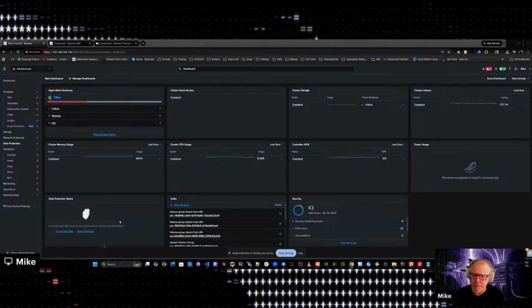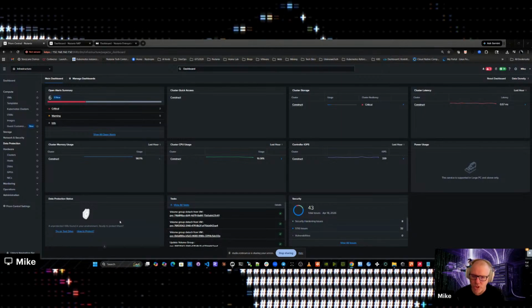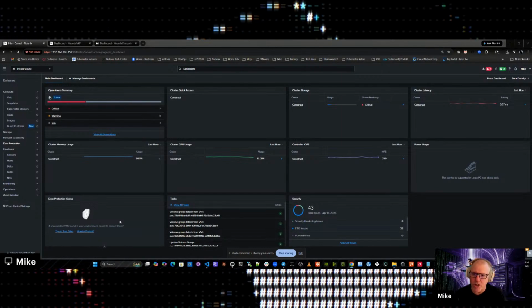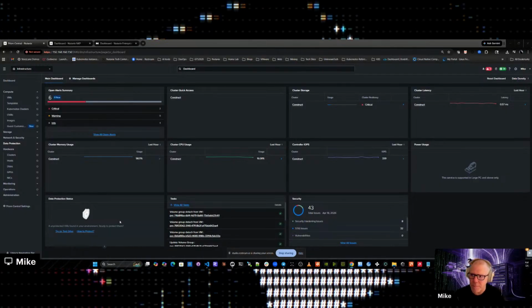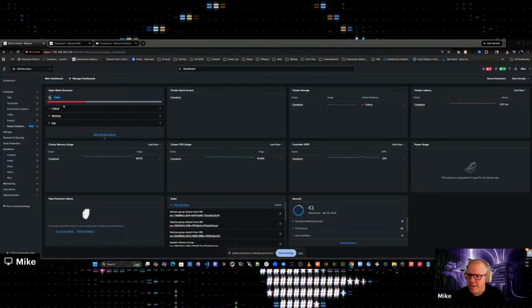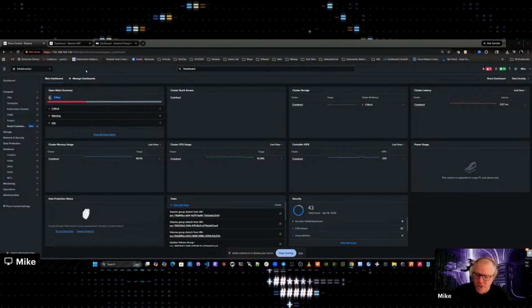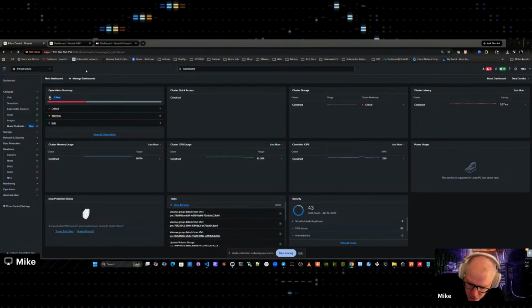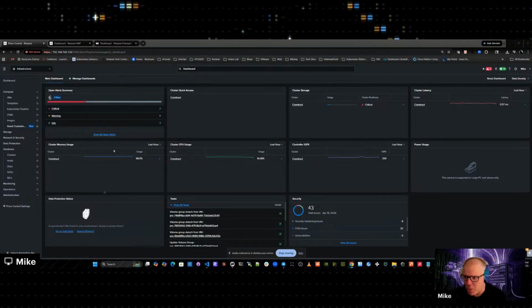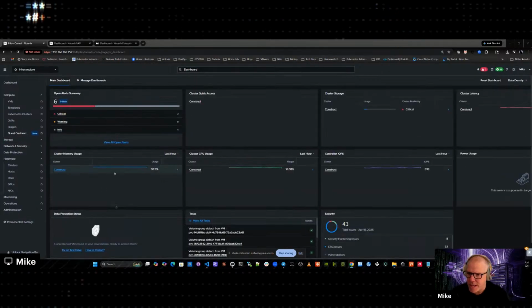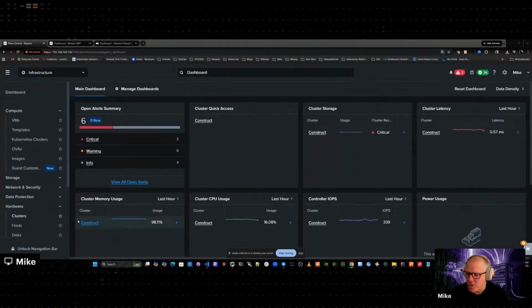And I hate to say option, but a flexible solution as well, right? So you're going to have the ability to choose between both solutions. So again, this is Prism Central. This is our multi-cluster management tool. Now, I say multi-cluster even though I'm using one cluster. And you can see here, I have one cluster called Construct.